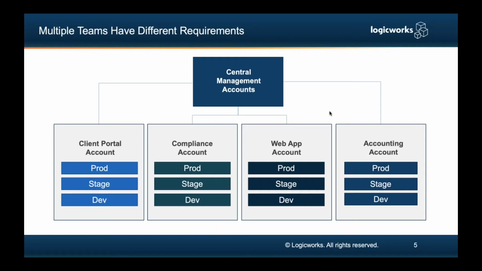UAT, QA, you name it, you can segment it, and you don't really have to worry about account limits that you might run into. You know, for those of you who have done a lot of development in AWS know that there are soft limits when you're deploying. So when you first deploy, you can only have 5 VPCs. So you'll have to go in and request a limit increase. You know, if you have it segmented by account, then you don't really run into that issue.